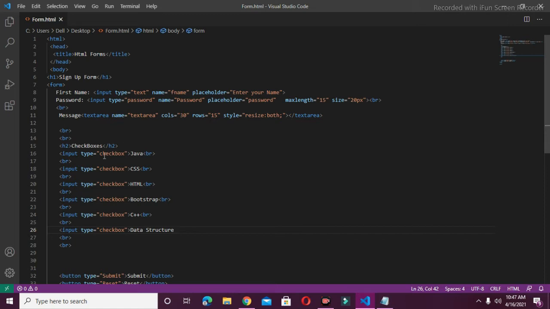For example, I will write name is equal to skills. I save this, and I will also give it a value is equal to a. I will simply save this.